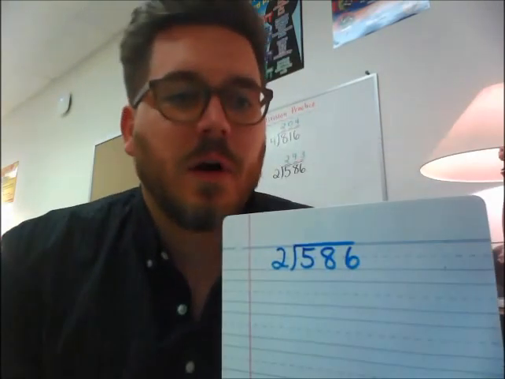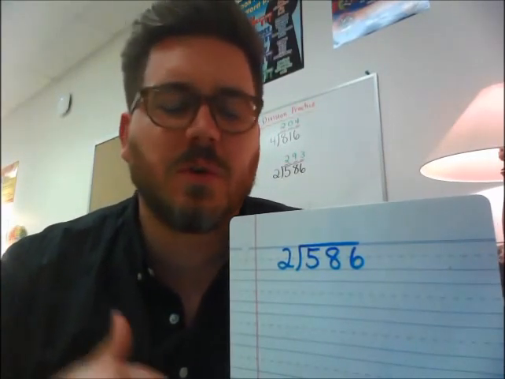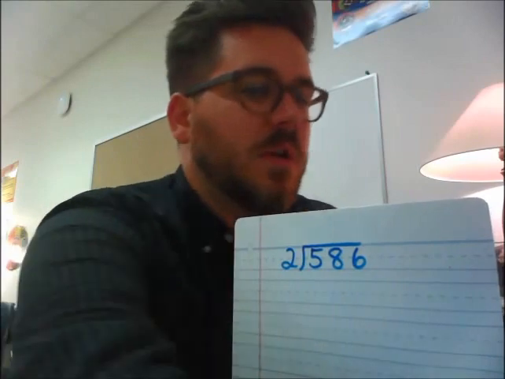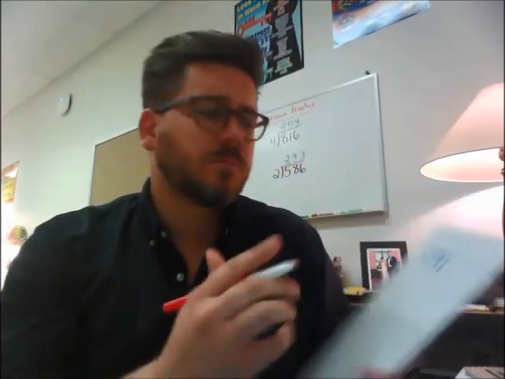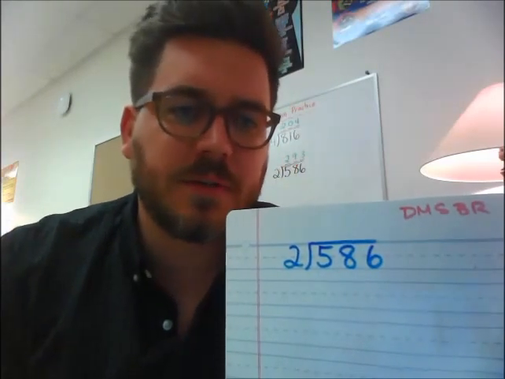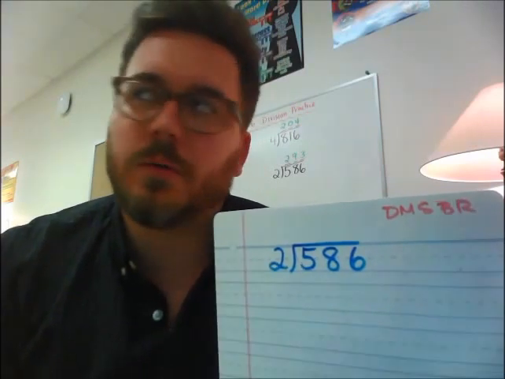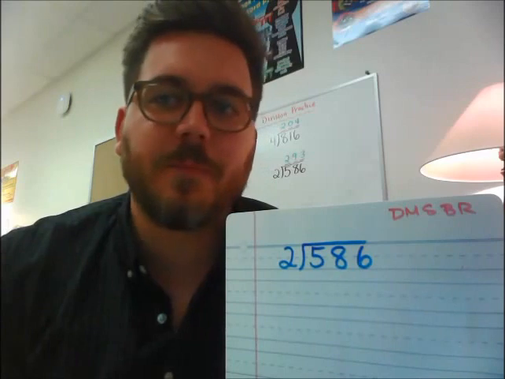Okay. The next problem we have is on the other side. This is the flip side of 4-5, and this is just division practice. We're going to make sure we are practicing this in the same way that we did before. So I'm going to add DMSBR, which once again stands for daddy, mommy, sister, brother, relative, or does McDonald's serve burgers raw, or any other mnemonic that students and teachers came up with last year.